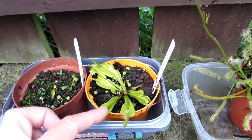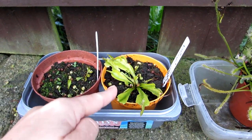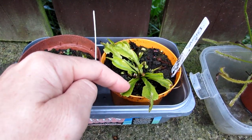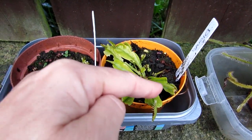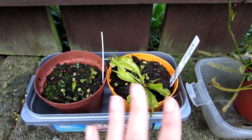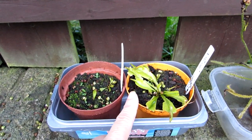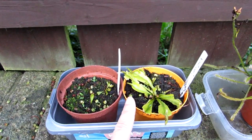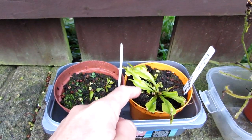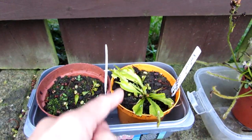I've already pruned these off — otherwise I would have shown you — and I've made a video on how to prune them. As the plant dies back for its dormancy, the leaves will go black and die back. It's normal. They sometimes come off really easily or you can cut them back. Your plant's not dying — it's just preparing for winter dormancy. I've made a video on how to prune the dead leaves off carnivorous plants, so do check that out. It's good to prune them back because it helps keep mould and fungus at bay and makes the plant look neater.